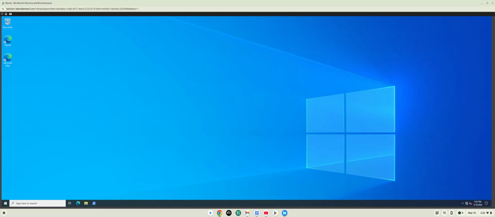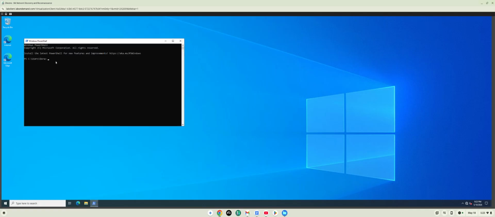All right, so the first thing I want to do as far as showing how this works, I want to actually create a temp folder. In order to do so, I'm going to jump into PowerShell here. Within PowerShell, I'm going to make a directory with the mkdir command. We want this in the C drive, under the Windows folder, and of course, we're going to name it temp.